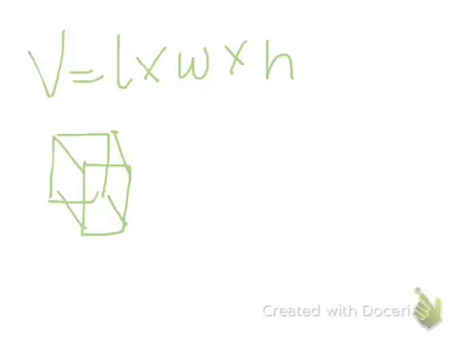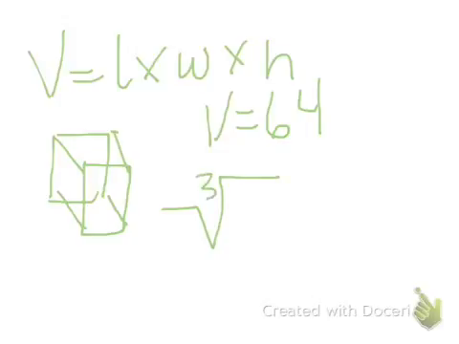So if I know that the volume is 64, I'm not going to take the square root of that, but instead I'm going to take the cube root, again, because I took 3 of the same numbers and multiplied them together. Now, I am not going to divide by 4. I'm not going to divide by 3. Remember, cubed is an exponent, so it means that I'm multiplying a number by itself 3 times. So I've got to figure out what number times itself 3 times will give me 64.